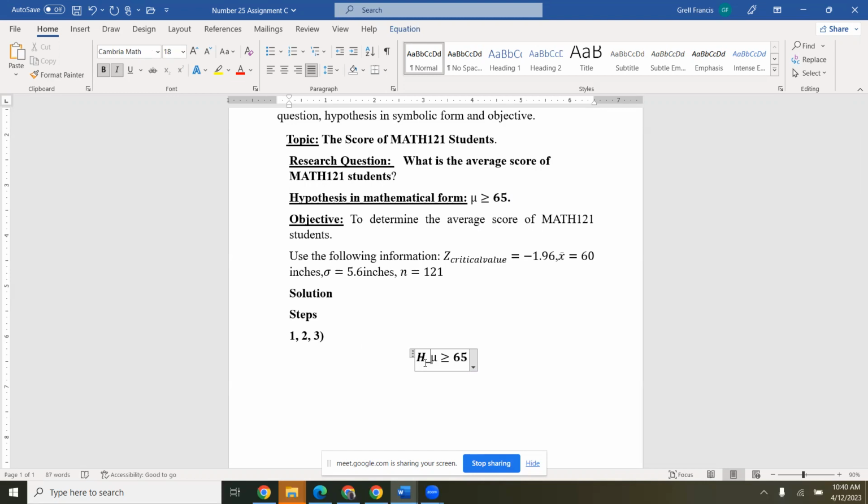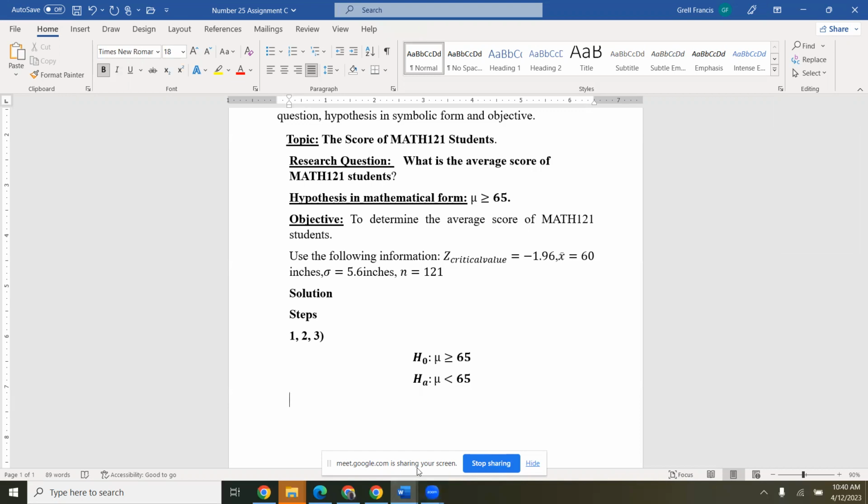Bear in mind, not every time the claim will be a null, because the person could have said greater than. Okay? So it's not every time the claim is a null, based on what the person said. This claim is a null because what John said has an equal sign, more than or equal to. And the alternative now, bear in mind, you can use A or you can use 1 for alternative. H0 and H1, or H0 and HA, will be in the opposite direction without the equal sign.